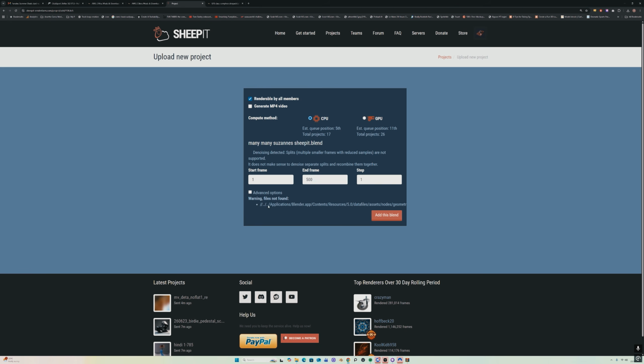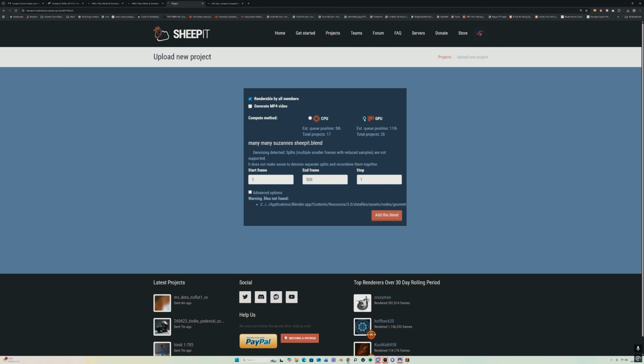And I get a little warning there. I seem to get this with every file I upload, so I don't think it's anything to worry about. I think it's to do with geometry nodes. There are certain things that won't render on SheepIt, mainly anything that uses custom Python script or drivers with custom code. I believe that's a security issue. So anything where you've got animations controlled by drivers and scripting, you need to bake those keyframes in.